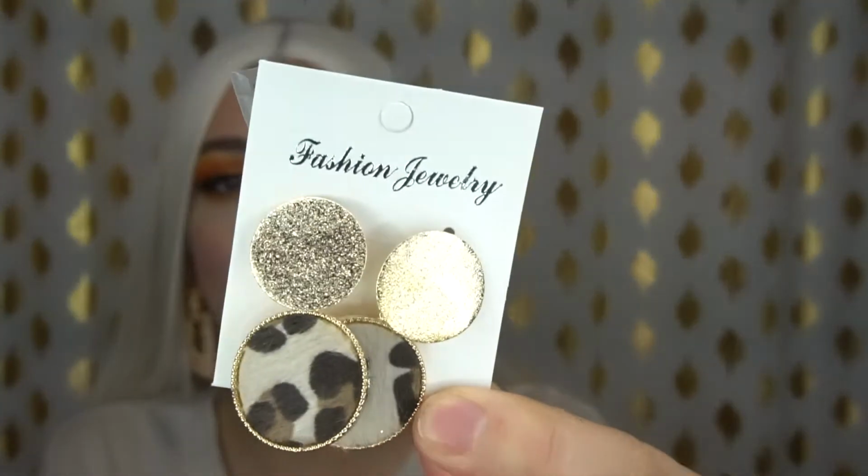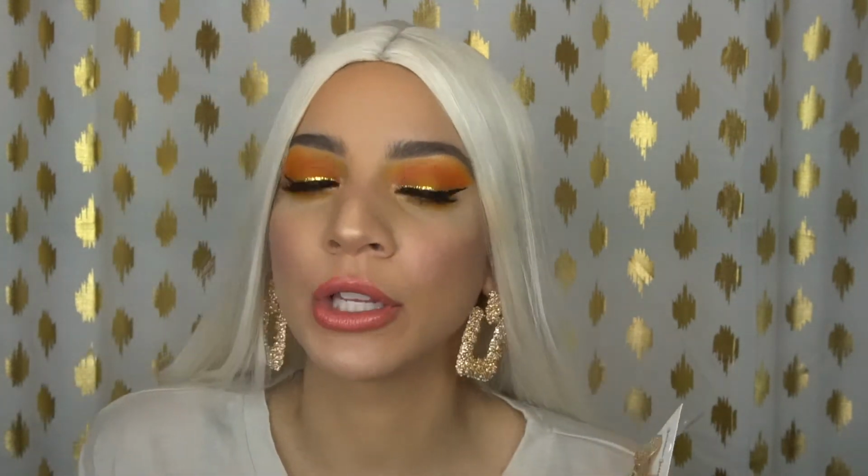Also got these, and these, I was so sad. I was like, why are you so tiny? Look how tiny they are. But I mean, they still look cute. I guess they're a decent size. Honestly, I wanted these bigger. And these are for an outfit that I got, and I need some earrings for it. It's a really, really nice outfit, like a crop top and pants set. It's cheetah print, so I thought these would look great with it. But then I'm like, why are you so tiny? Yeah, I really like them, even though they're too small. And I have 2 more here, and I think that's it for my little haul.